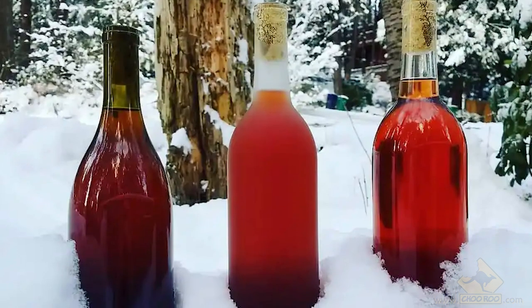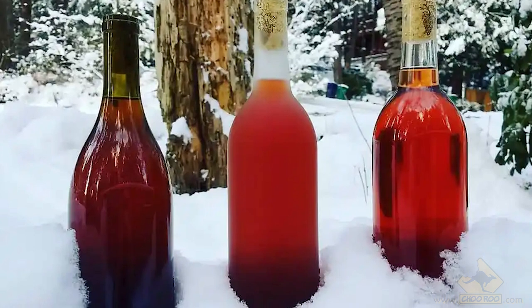The third thing is if it's too cold. Now this one I really want to stress because I see this all the time. Yeasts have a temperature range. Too hot, they die. Too cold, and they go to sleep. Cold crashing. You see this word thrown around on forums all the fucking time. Cold crashing, cold crashing, cold crashing. Cold crashing does not stop yeast. It simply puts them to sleep. People, I see it all the time on forums. They say, I'm going to cold crash it and then bottle it.